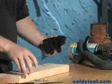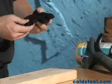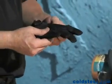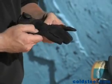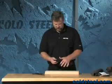Here's the latest cut resistance gloves. Technology's come a long way, so we have a nice leather pad. Looks like some kind of nylon material on the top. See how well this holds up.